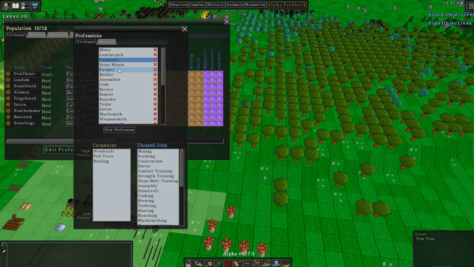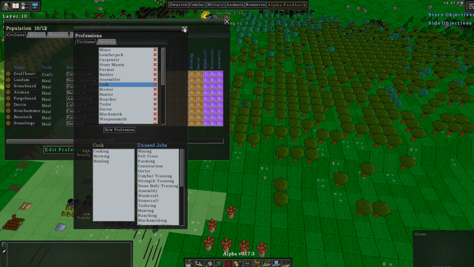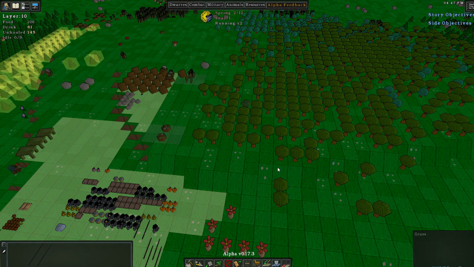But what we're going to need sooner or later is a well. In order to make water out of the well, you need a brewer. But until we have one, the cook might as well do it. So we go over brewing. There it is. And we hover that and you throw that right in there. Easy peasy. Now he's a brewer and a cooker, but we can change the order.